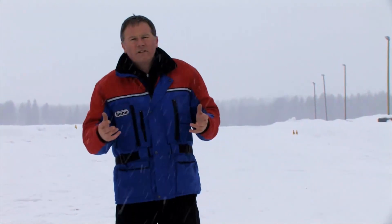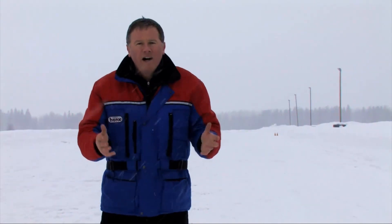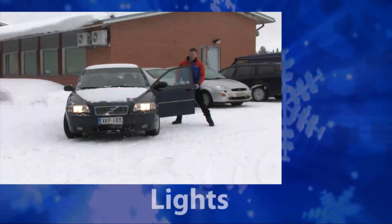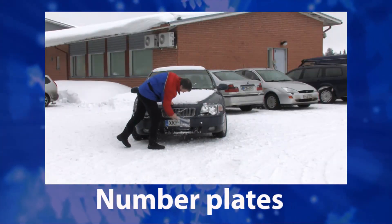It might be fine here in a sterile area as used by the Finnish police, but the reality is that driving on the open road in conditions like this brings drivers and other road users one step closer to trouble — however highly they rate themselves. Here's our checklist before any winter journey: check all lights are in working order and make sure your number plates are clearly visible from the front and rear.